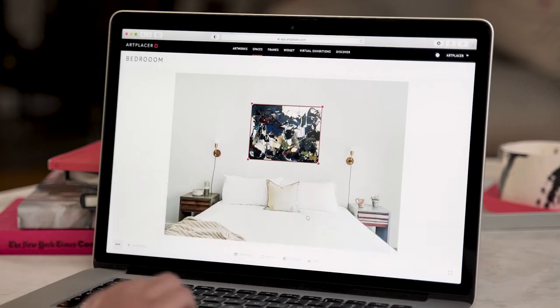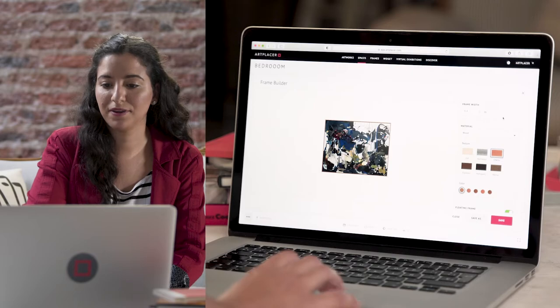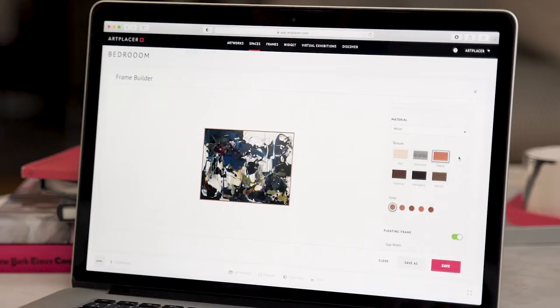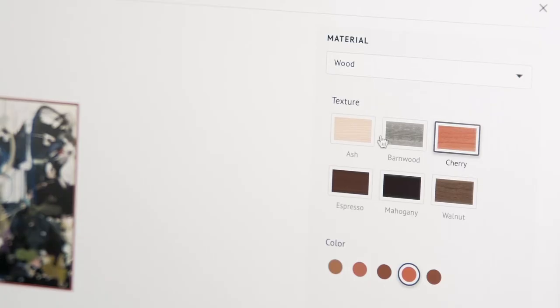I might just try and edit it. I can adjust the frame's width, change the material to like metal, painted wood, but I like wood. I can also change the texture. I think I'll go with ash.